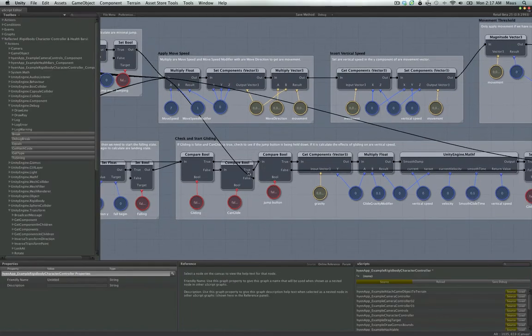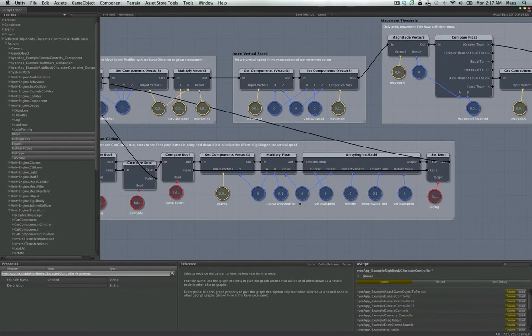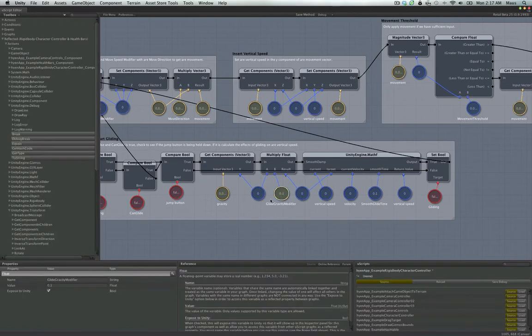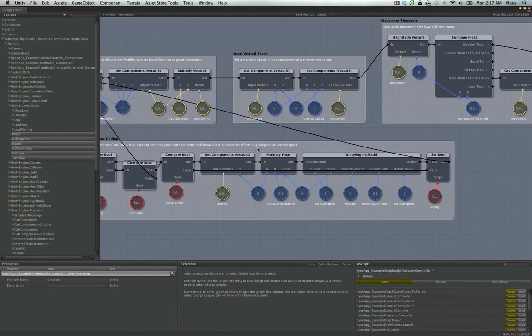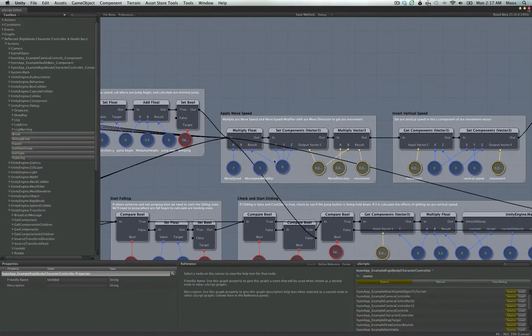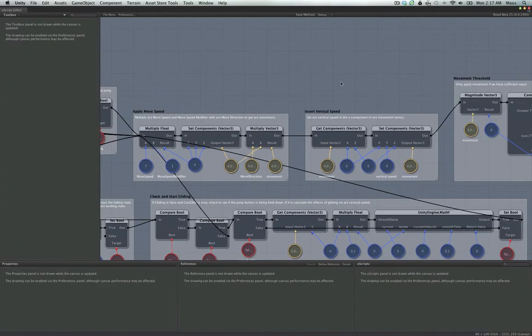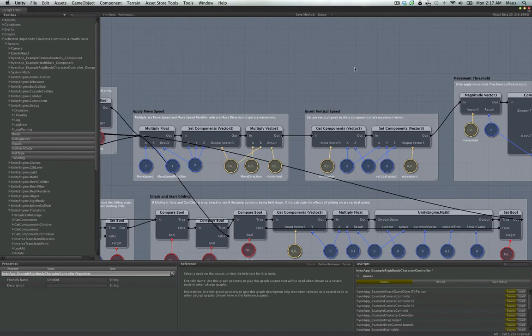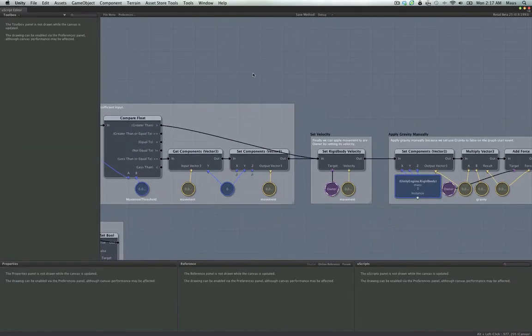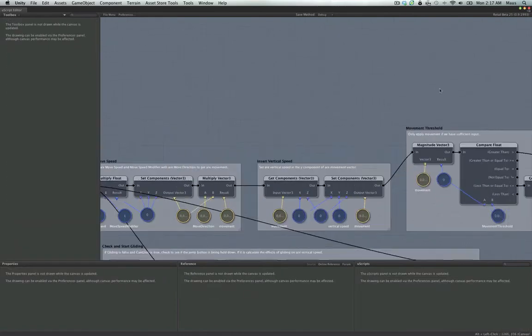If we can glide, then we go ahead and calculate the new glide value. And there's a time smoothing for glide, so you don't just abruptly stop. It eases into the glide, which then changes our y velocity using the glide gravity modifier. And then from there, we go back into applying our move speed. So, like I said, this stuff is pretty straightforward. Then we just apply all of that, like in the previous tutorials.